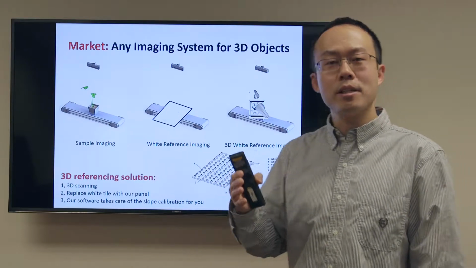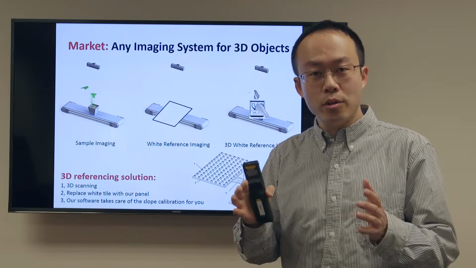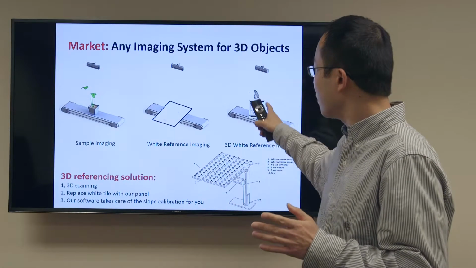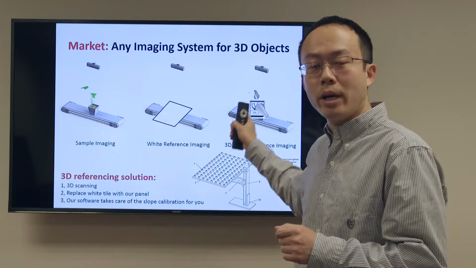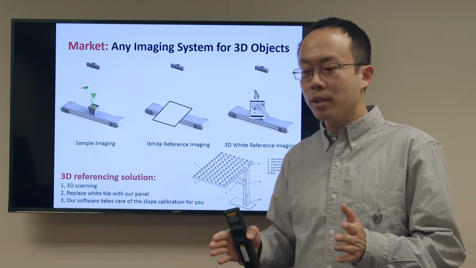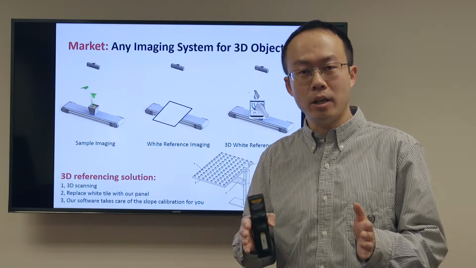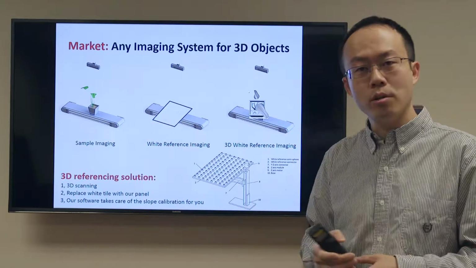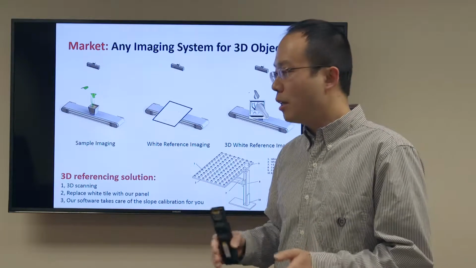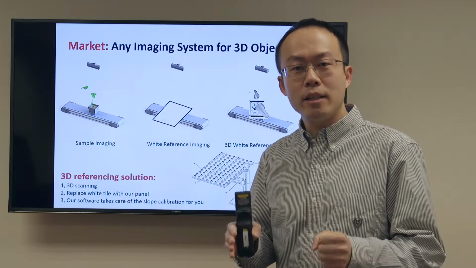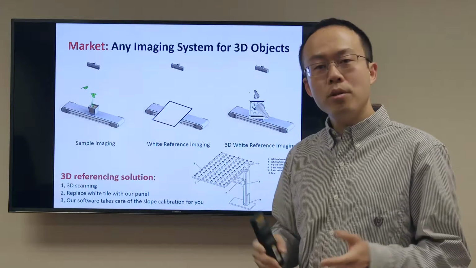However, we just invented this technology, and the core part of it is to virtually reconstruct the image of such a white plastic object without really printing it out. This is basically software and lighting measurement technology combined together to provide such a solution. After adopting this technology, the result of your referencing is exactly just like you printed such a 3D object for your object. So how do you do that?